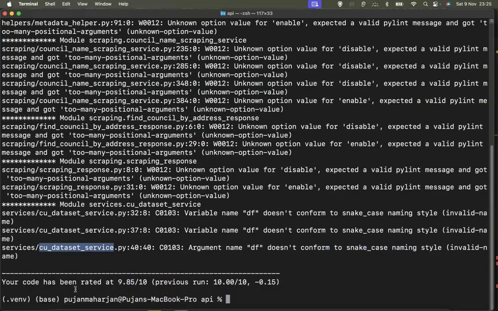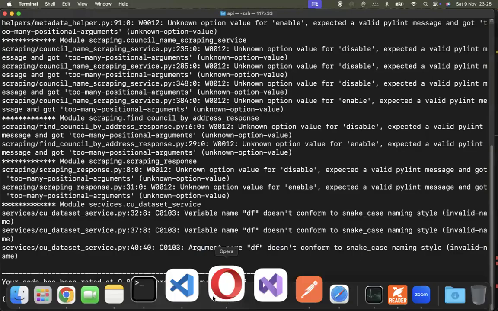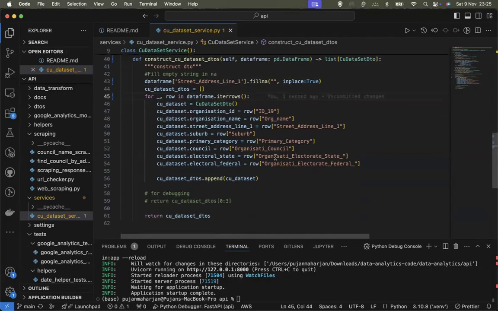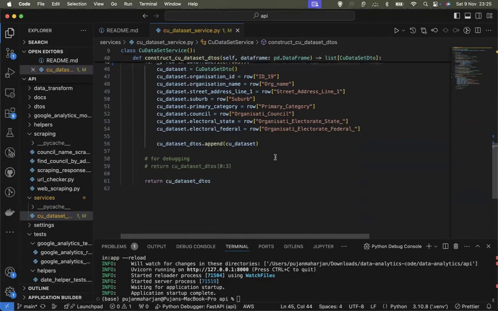Am I in the virtual environment? Yes. So the argument name doesn't conform to snake case naming style. df, it says the name is too short. Let's rename it to empty data frame. Save. Anywhere else?